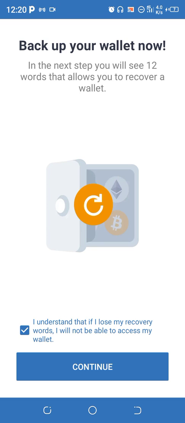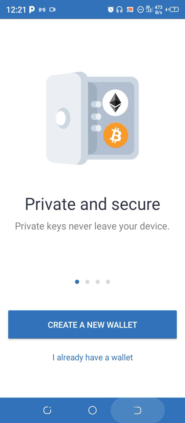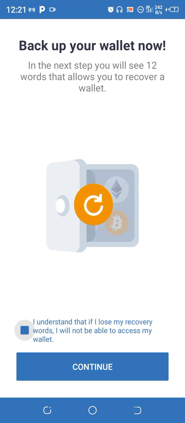And guys, that's how to create a new wallet. It will send you a 12-word phrase. You must keep that 12-word phrase very secure, because that's what you will be using for this wallet. So guys, let's just go ahead. I'll have to pause this video here so that I can secure my 12-word phrase.